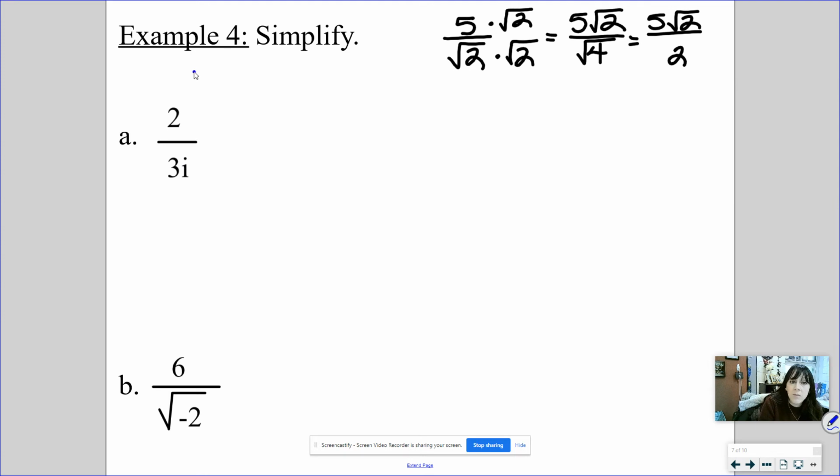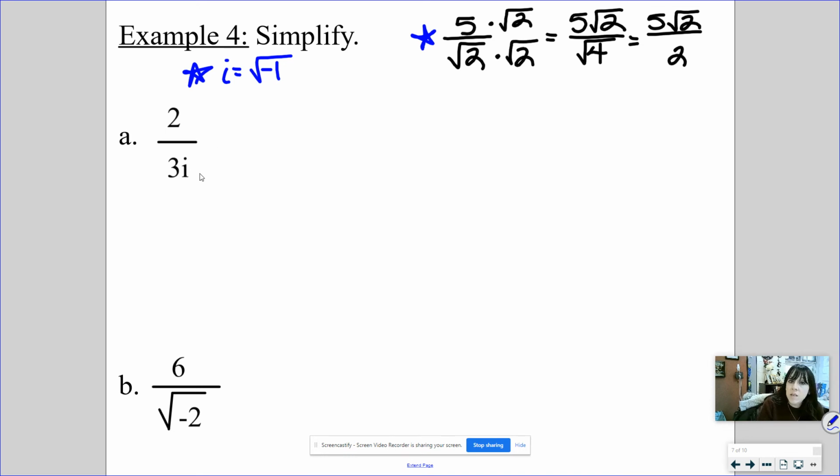Here's why. Remember that i is equal to the square root of -1. If you have an imaginary number down in the denominator, that's like having a radical in the denominator. That's just like what I just did up here, okay? I can't leave it there because it's not proper form. So we're going to get that out of the denominator in a similar process. It's still called rationalizing, by the way.